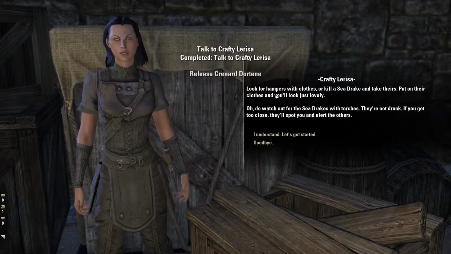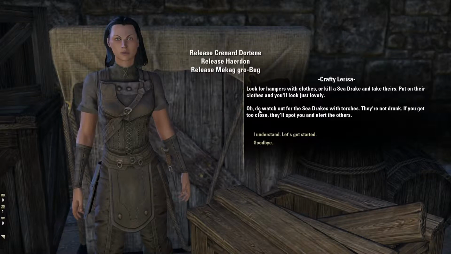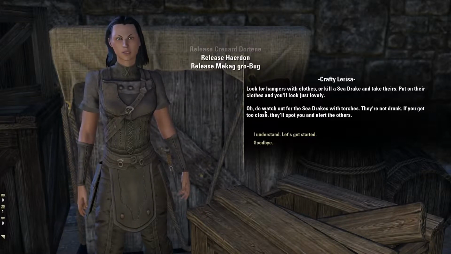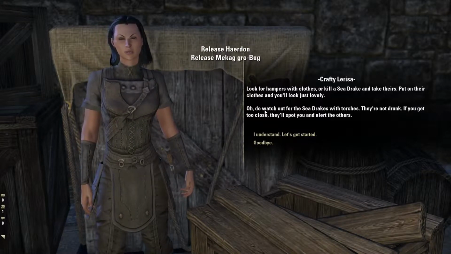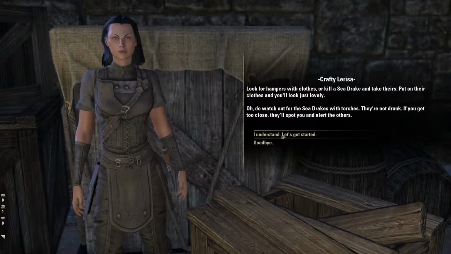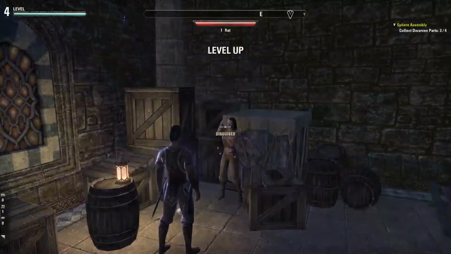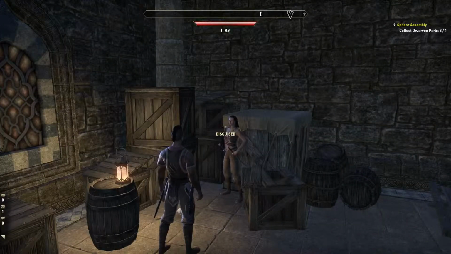Okay. Look for hampers with clothes, or kill a sea drake and take theirs. Put on their clothes and you'll look just lovely. Do watch out for the sea drakes with torches. They're not drunk. If you get too close, they'll spot you and alert the others. Okay, so that's what I was experiencing a minute ago: you can take clothes from hampers or off dead sea drakes.